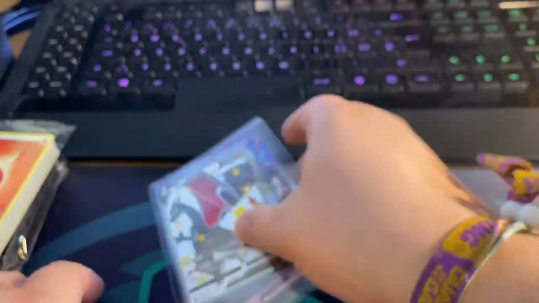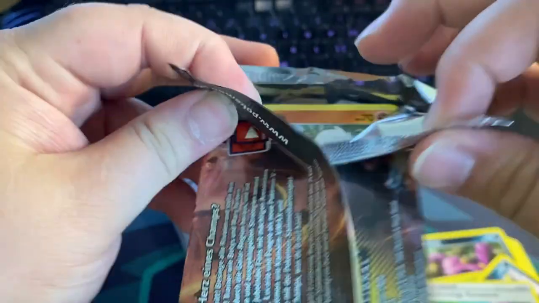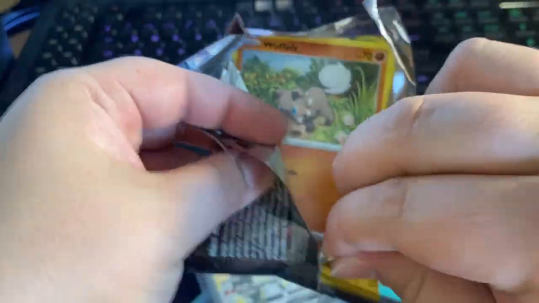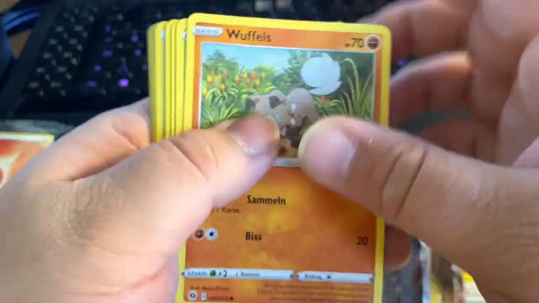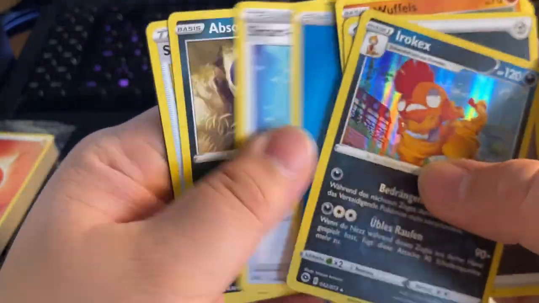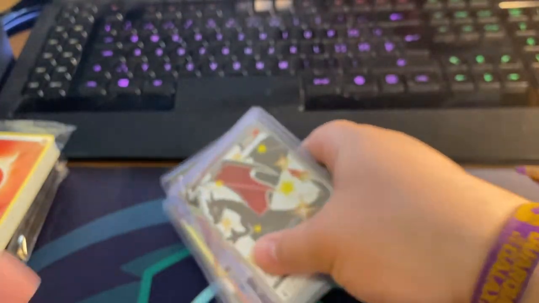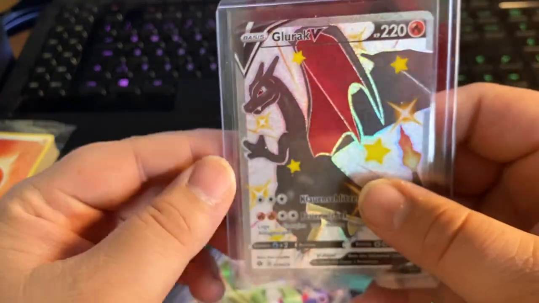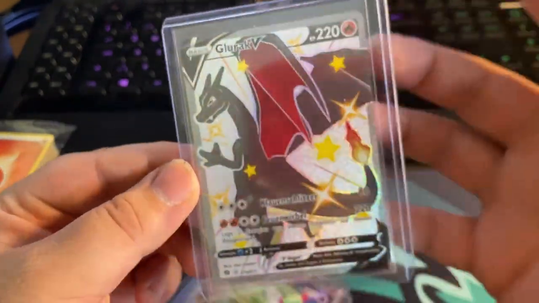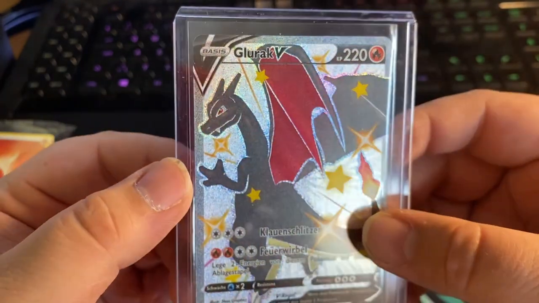What? Okay, let's quickly open the last pack and see what it is. I don't care what we get in this, guys. Like, we got another shiny Charizard. Oh my god. Okay, we got nothing. Oh my god. I'm in absolute shock. I cannot. Guys, I actually pulled it again. I pulled a shiny Charizard again. Yo, what the fuck?